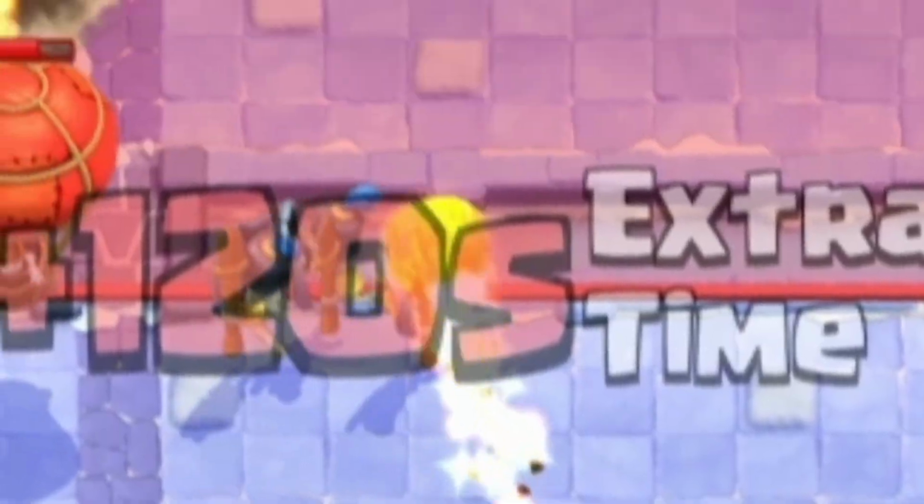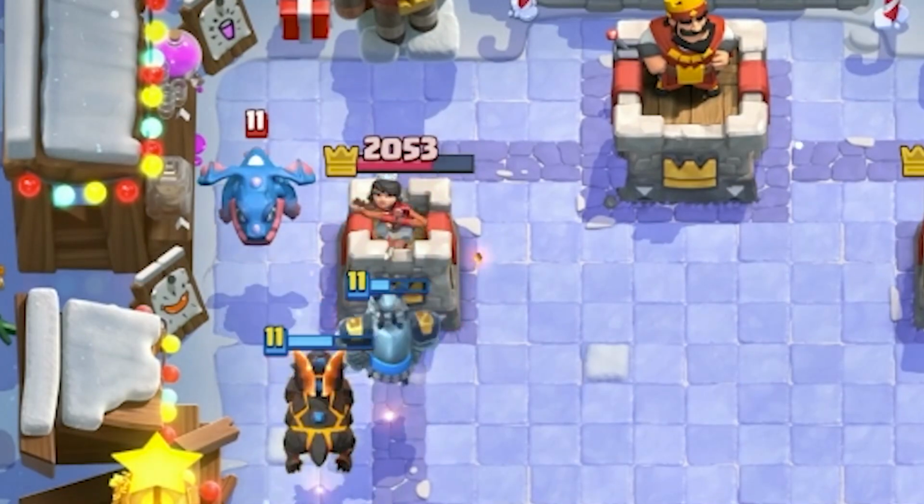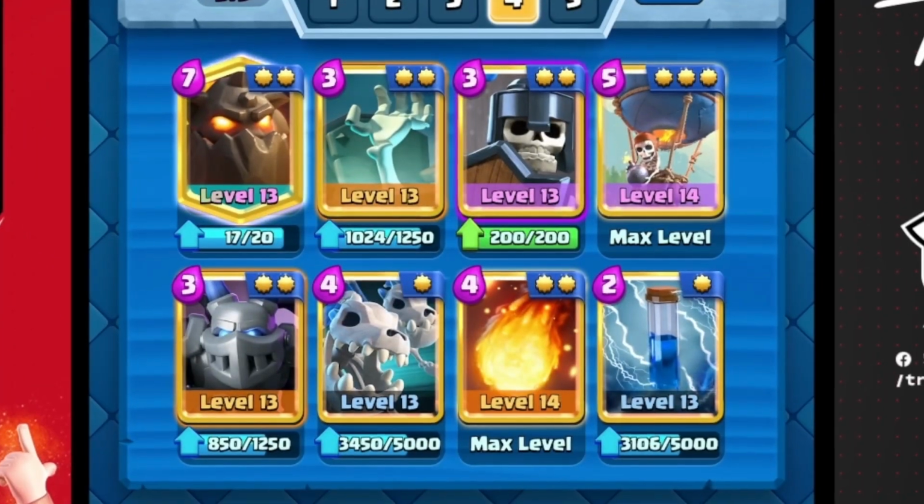The Skeleton Dragons are a really nice addition to this deck because then your opponent's not able to fireball on top of your Mega Minion plus Hound, or bounce back your balloon with a fireball, so you're able to get free value. So it's way easier to get close to their tower and get those connections. So let's go with Sir Dominance with the best Hound Balloon deck.